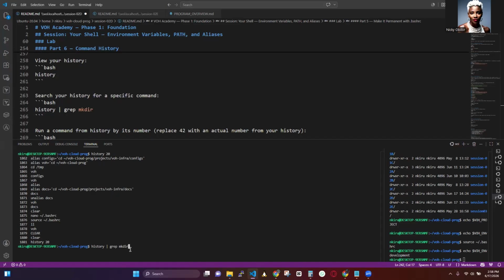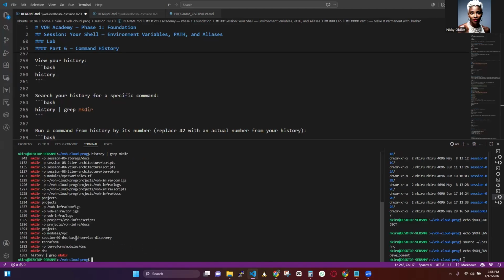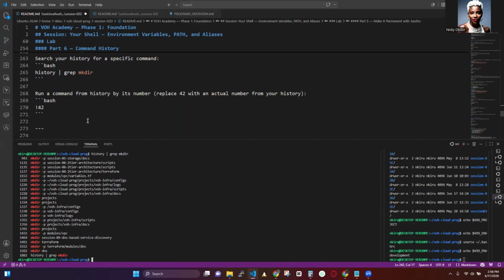Grep brings out the commands that have mkdir. If you do that, you see I have quite a few of them here that I used to set up before now.